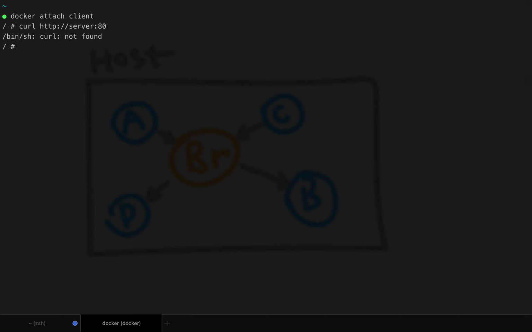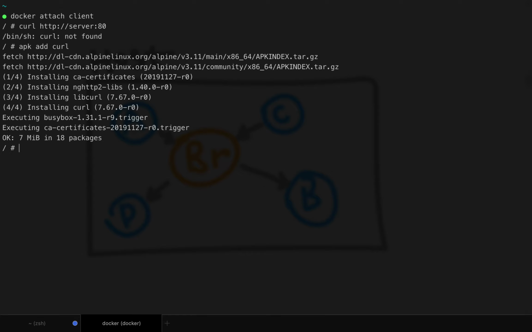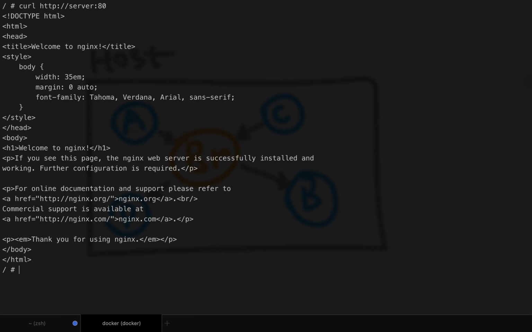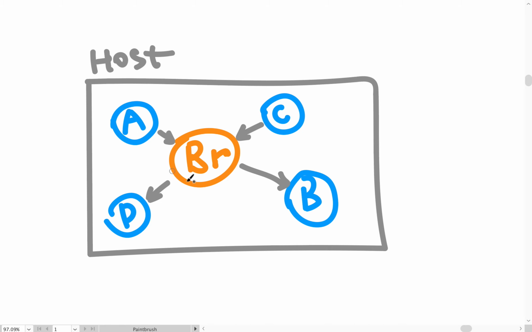The way we install a package in Alpine is by using apk add. It's just like yum in CentOS, or apt-get in Ubuntu, or brew on a MacBook. It's a package manager. Let's add curl. It's a small package. Let's rerun this command to see if that works. It works! And you can see Welcome to nginx, which is returned from the other server, this A. And we're currently running the command in B. So you can add more containers.